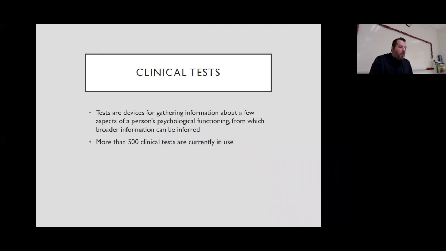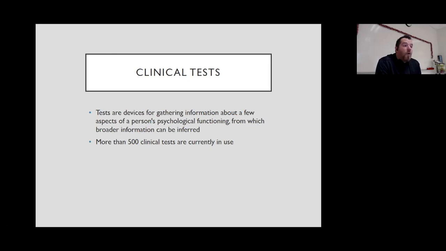So let's get to something a little bit more hard and fast, and that's the clinical test, okay? A lot of times I'll defer to the old term that we use, which is psychological test or psychological assessment, but we call them clinical tests now. The amazing thing about clinical tests is there are more than 500 in use, and no clinician is well-versed in all 500. I would say most clinicians are well-versed in about 10 to 15 that they use consistently, okay?